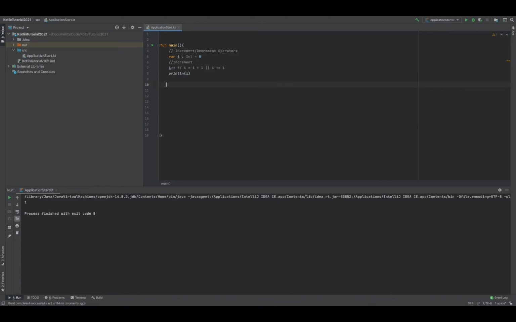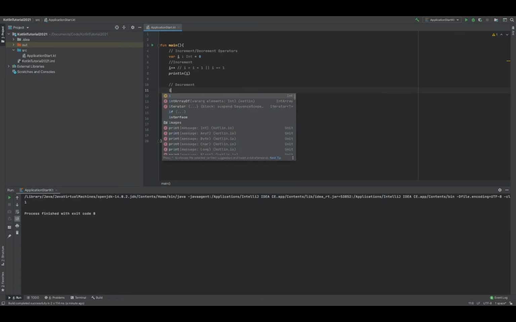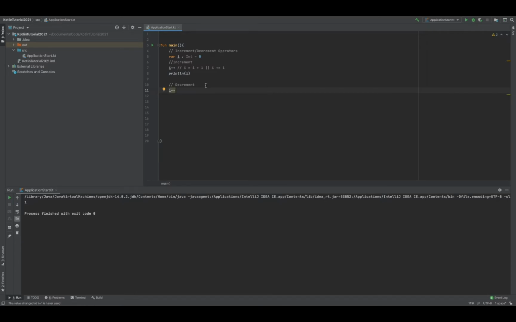The next one we're going to go over is decrement, which is pretty much the inverse of increment. It decreases the variable value by 1. So just as we use plus to add, we use minus to subtract, so we just put 2 minus signs for decrement.